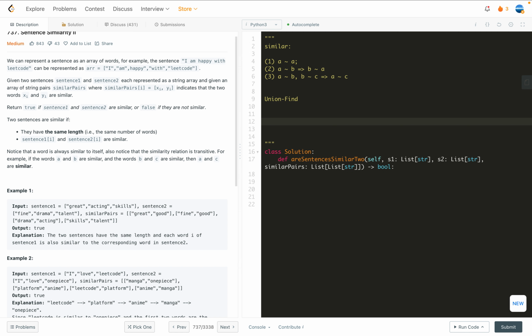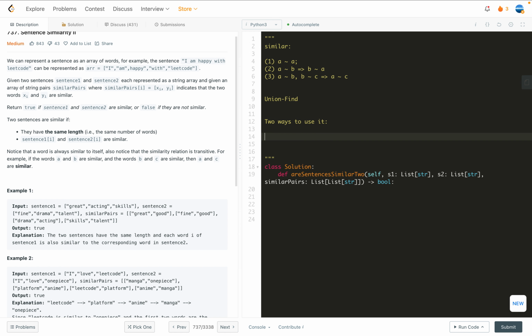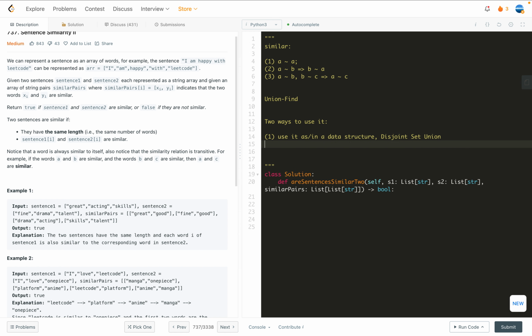There are typically two ways to use it. One is maybe a harder one: we use it as a data structure, which is called disjoint set union, DSU.